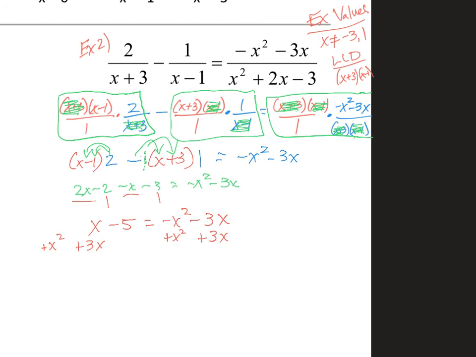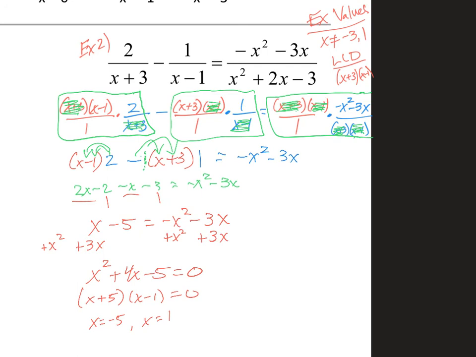So on the left-hand side now, I have x squared plus 4x minus 5 is equal to 0. I can now factor, right? Remember, factoring is one way to solve a quadratic. If you wanted to use the quadratic formula, you're more than welcome to do that. You could graph it, remember, and look for the x-intercepts. But I'm going to factor it. And the factors would be what? x plus 5, x minus 1 is equal to 0. So my solutions here would be x is equal to negative 5 and x is equal to 1. Those are the solutions I got when I solved it.